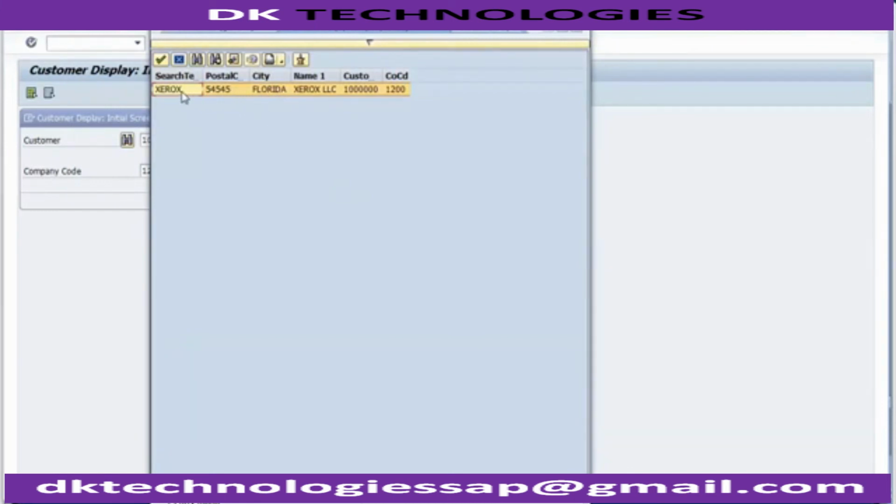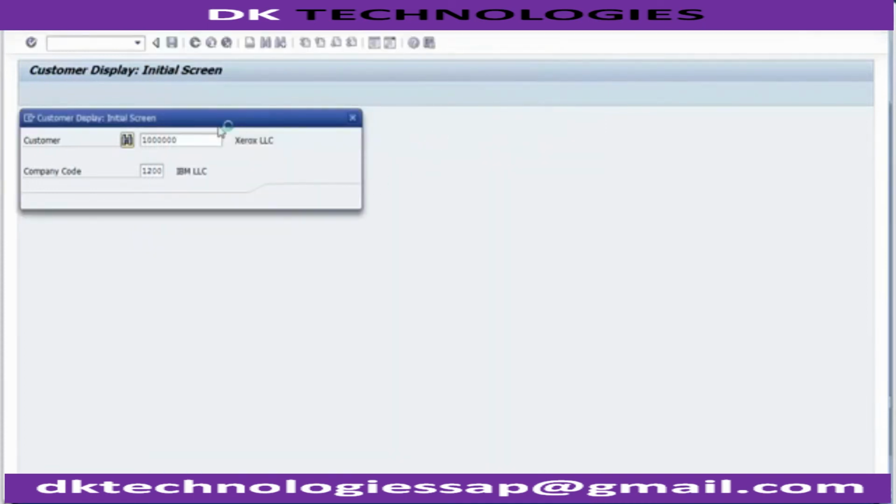You can see the details are reflecting. Search term is Xerox, postal code is there, your city is already reflecting over here, your company name is reflecting, your customer code is reflecting. So you need to select this, and now going to continue.